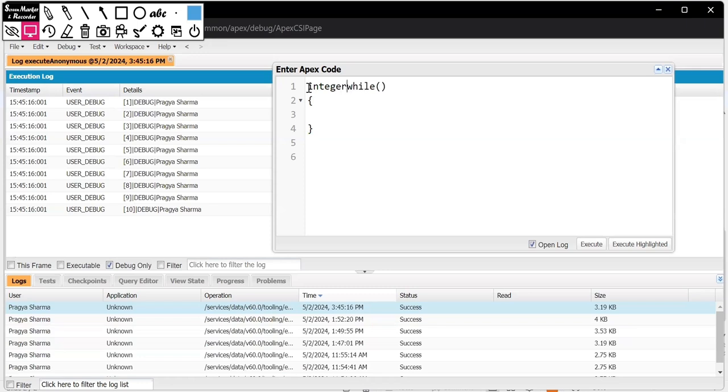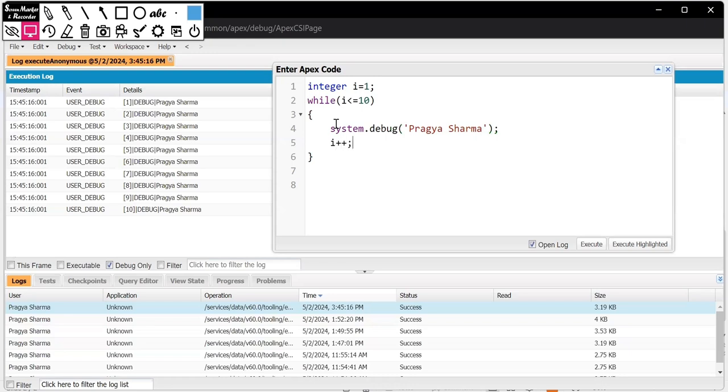So I'm going to say integer i = 1; while i <= 10, and then system.debug Pragya Sharma, and then I will use the increment operator i++.